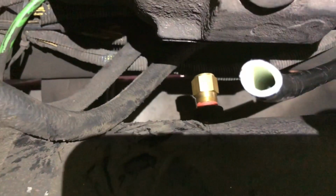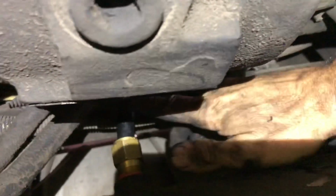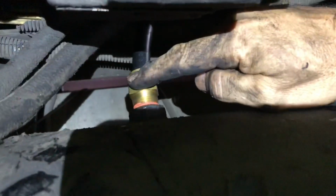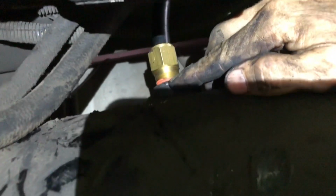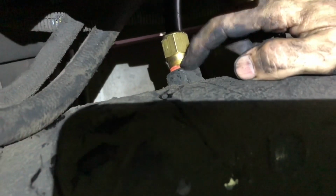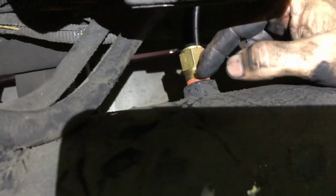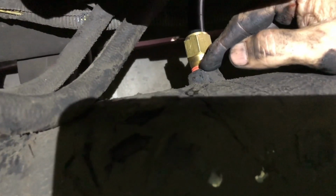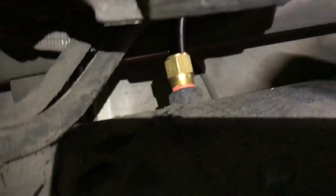So we'll get this tightened up and I'll show you the end result with the hose plugged in. Alright, so you can see I got the air line connected to the fitting now. I got the fitting in, and as you can see, I didn't tighten it down all the way. I tightened it down, but just because it's got this much Teflon or whatever they put on from the factory, don't mean you got to screw all that all the way down to where you can't see it. Now, if your fitting will do that easily, then okay, put it in there until it's tight. But again, it's brass, so don't overdo it.